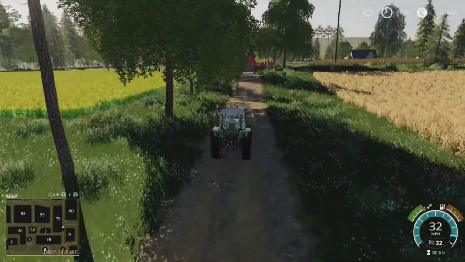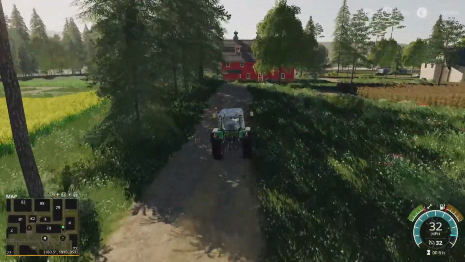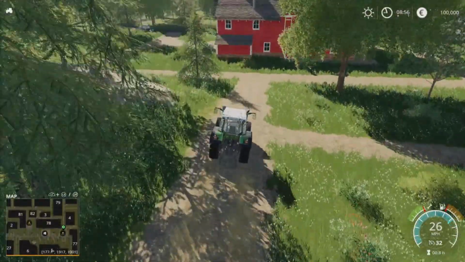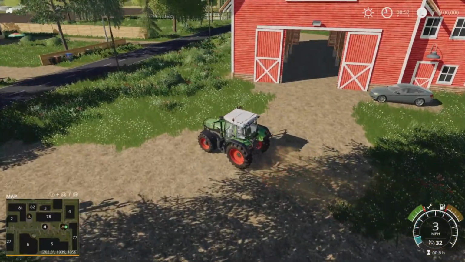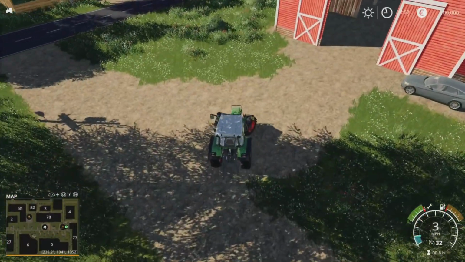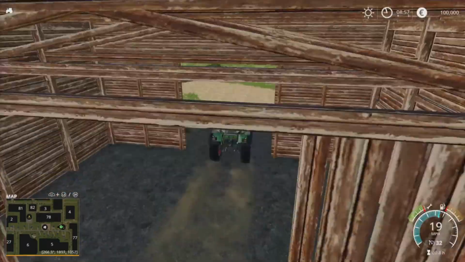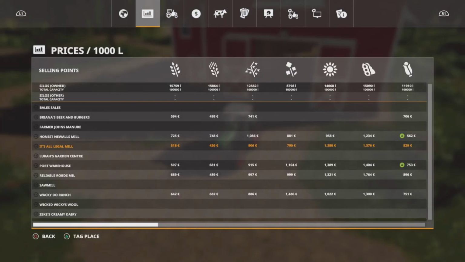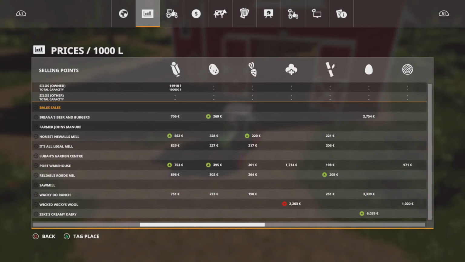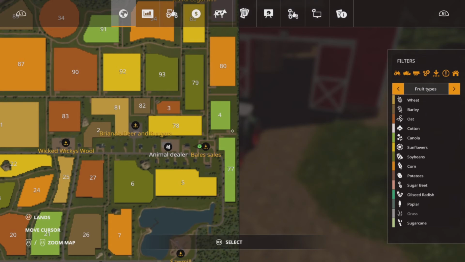So I think that red building in front of us is going to be our bale sales. Okay, this way I think. And then it looks like through here, is it? There's your bale sales, which is up the top, and that is just going to do, I would imagine, your silage, grass, hay, straw. You can obviously sell it there loose as well if you so wish.